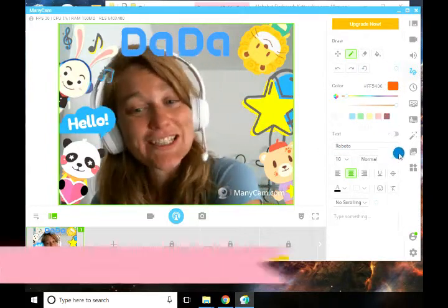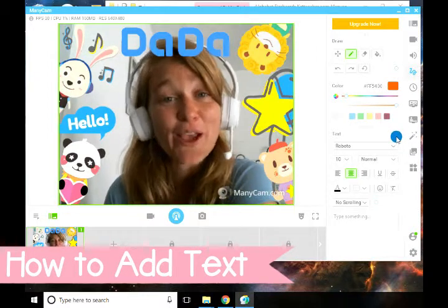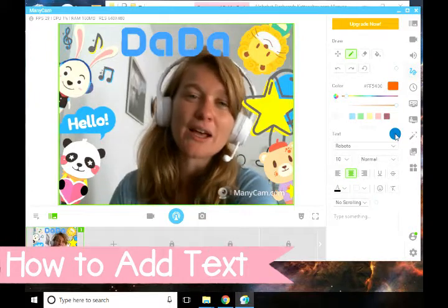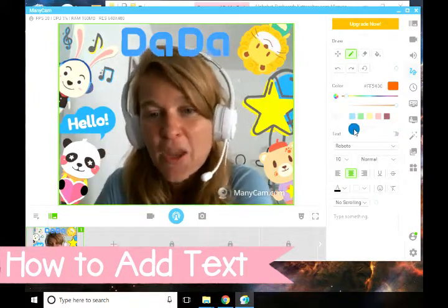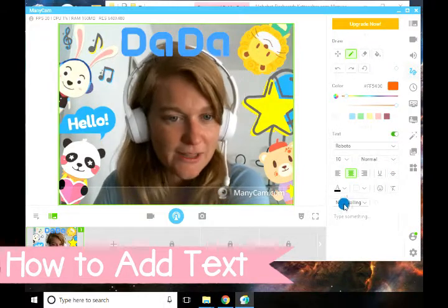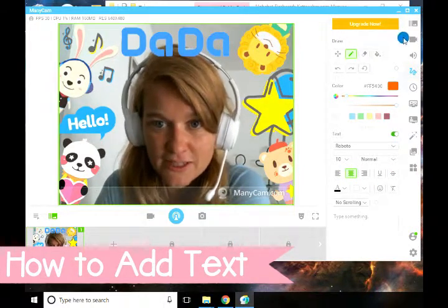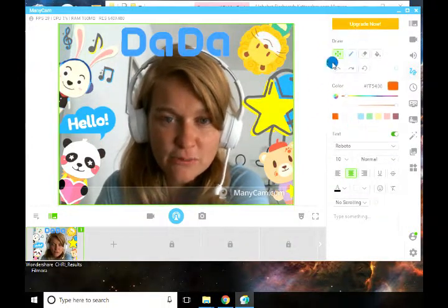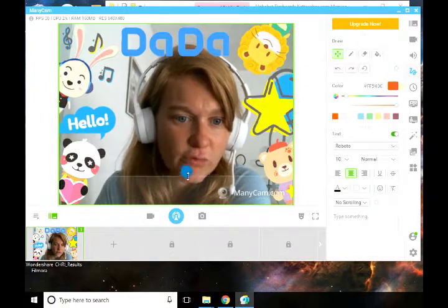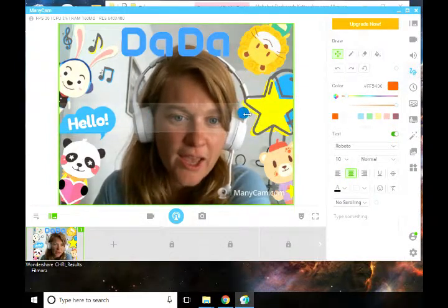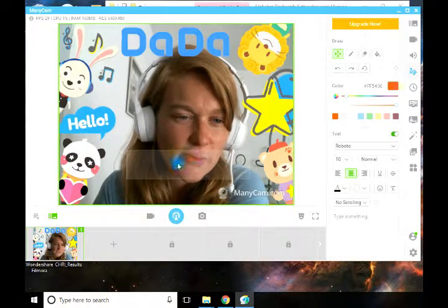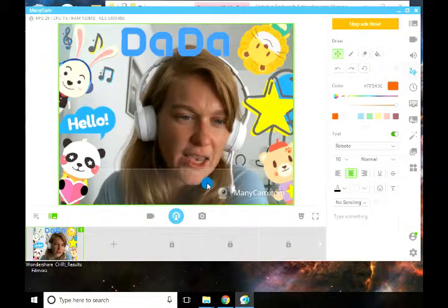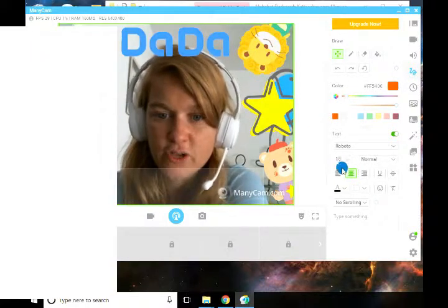The next thing I'm going to show you is how to add text to your screen. This is really helpful for some of the kids who are learning to spell or learning to read, and you can guide them not just on their screen, but on your screen as well. Now, the text is right at the bottom here, and if this isn't positioned the exact same way, you can always grab these items and move them around, which is pretty cool. This text box, you can move it around, you can pick it up, and you can resize it. I hope that's easy to see. I like to have it just at the bottom, or you can have it right above the Manycam or in between the border, whatever works for you guys.